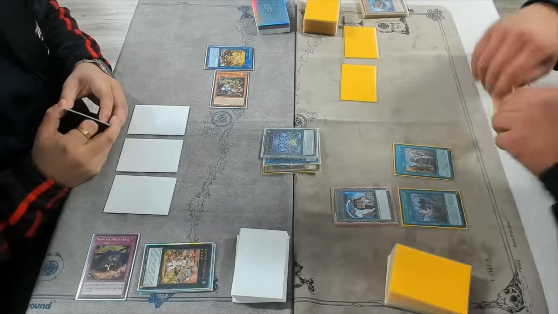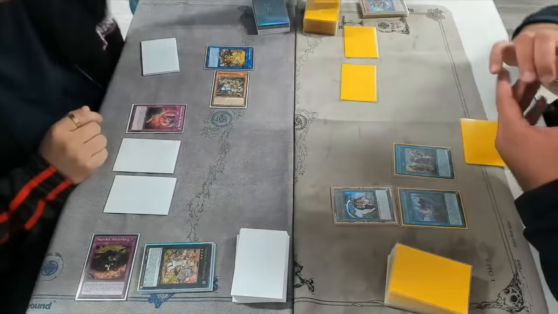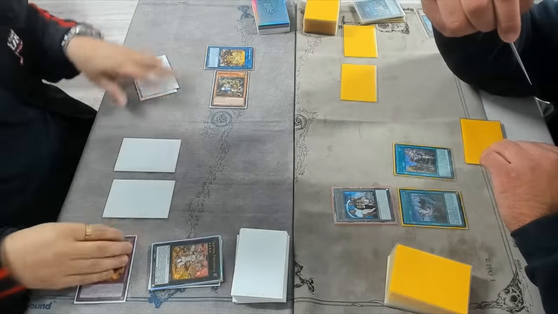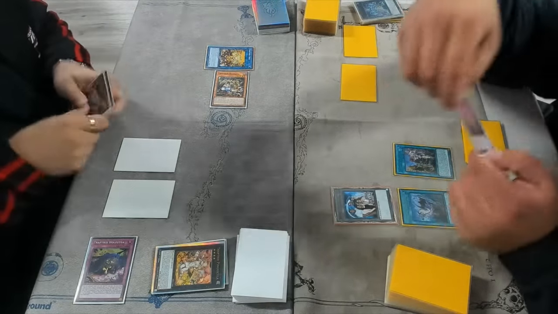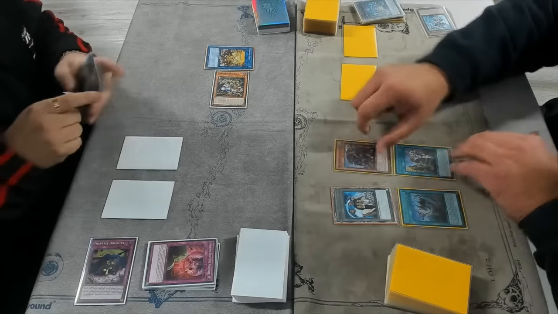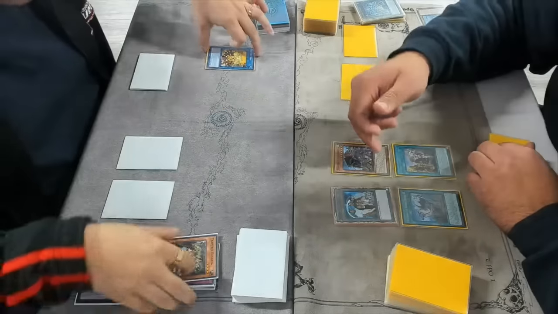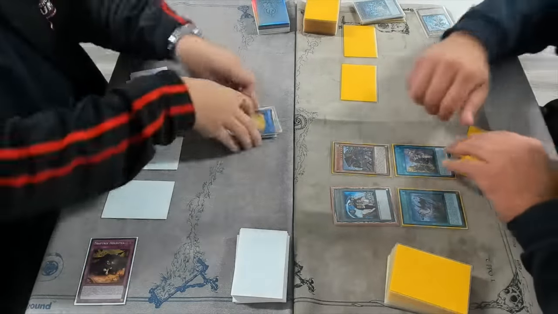Yep. Chain destroyed. And then I'll banish this from your graveyard. Yeah. Go for it. New Providence? I will get the base that way. Yep. 12, 8 and 11. Yep. And then I'll take 1200. Yep.